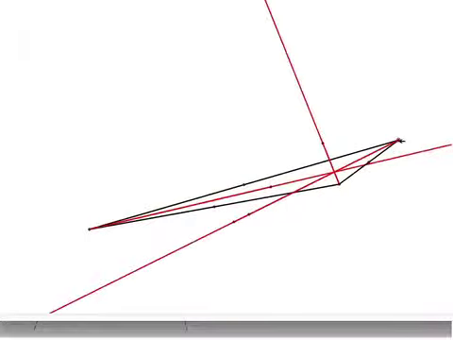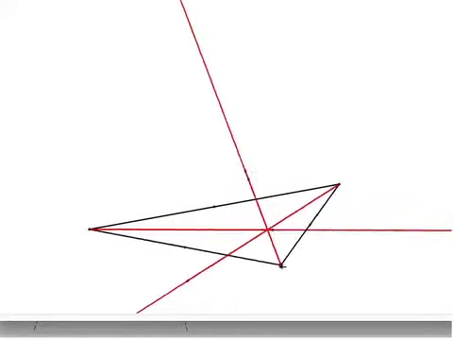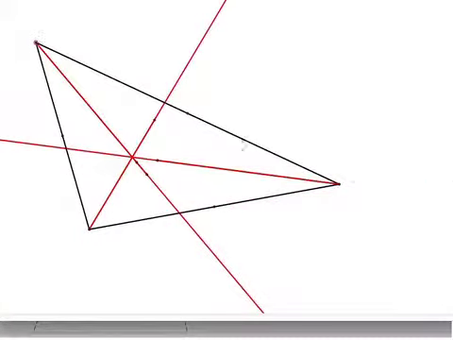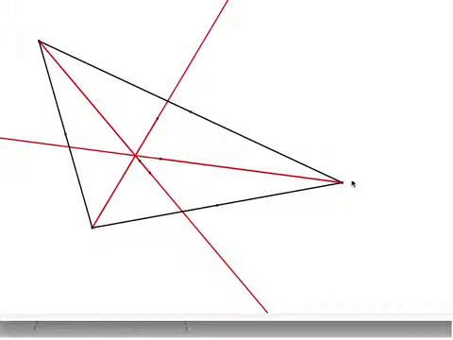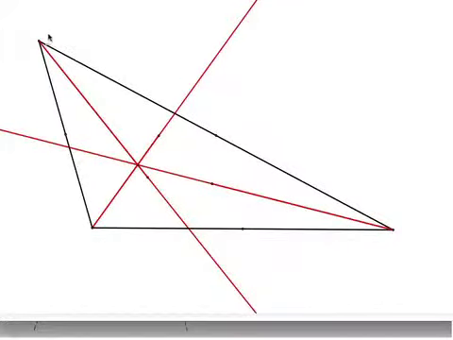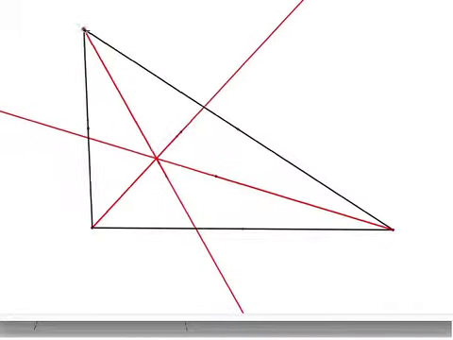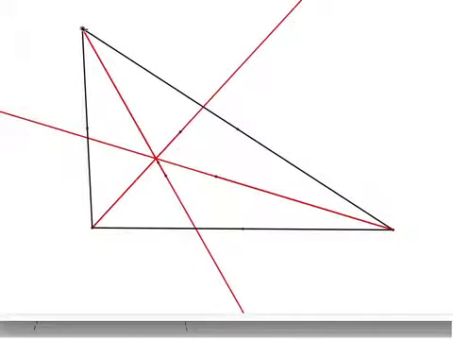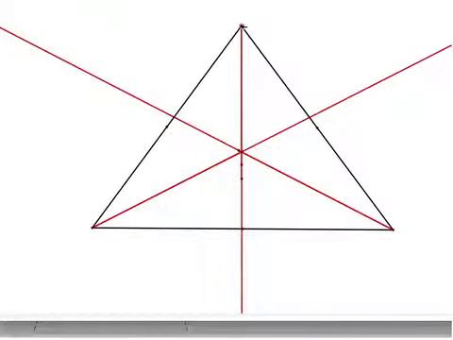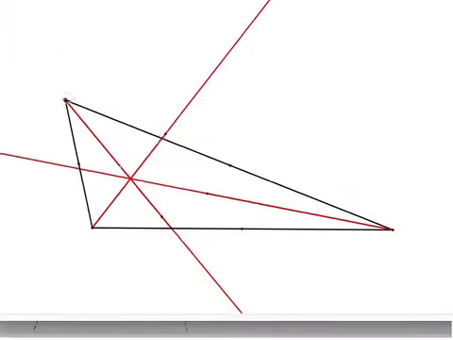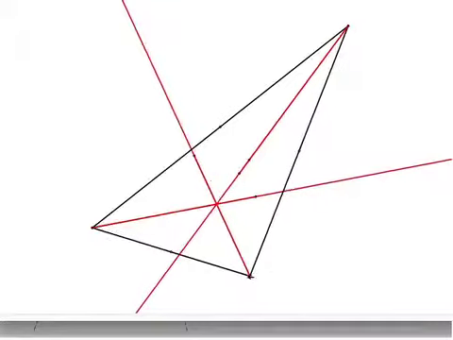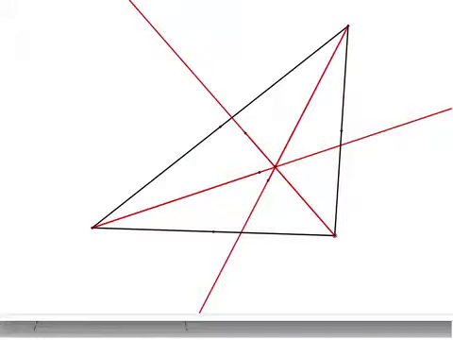We can move them around. The one thing about angle bisectors, just as with the medians, the point of concurrence always appears to be in the interior of the triangle. Here's an obtuse triangle. We're going to pull this up and see if we can make a right angle, see if it looks special. Kind of right in the middle. This is pretty close to an equilateral triangle. And you can see that all of our angle bisectors seem to always come together somewhere in the interior of the triangle.